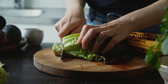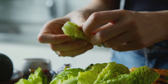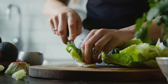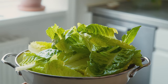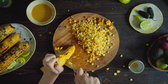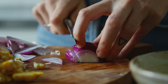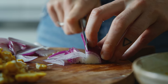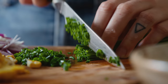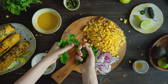I set the dressing aside while I prep the other salad ingredients. First I cut the end off two or three gem lettuce heads and peel the leaves one by one. I usually like to use the leaves whole for dramatic effect, but the lettuce was quite big this time so I'm chopping it into smaller pieces. Then I cut the corn off two charred cobs, getting the kernels as close to the core as possible — be careful when doing this. Next I slice one small red onion into thin half-moon slices. For more interesting flavors I also finely chop about half a cup of chives and grab a big handful of flat-leaf parsley.